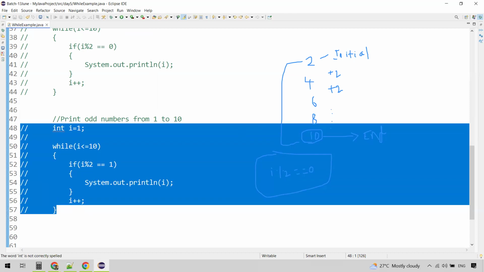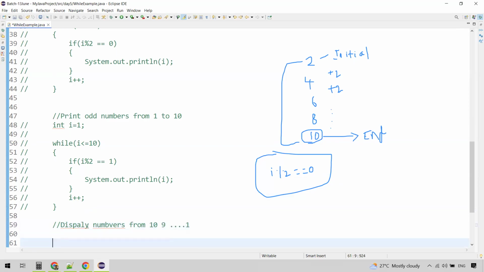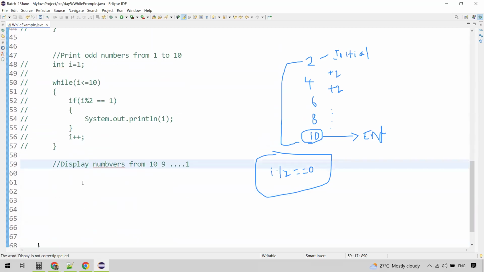Now let's display numbers in reverse order. I wanted to display something like this. So till now, what did we do? We displayed numbers from 1 to 10 in an increasing order, right?